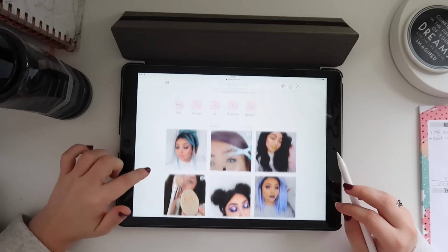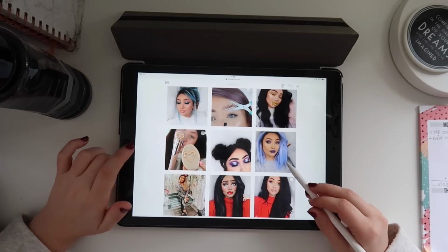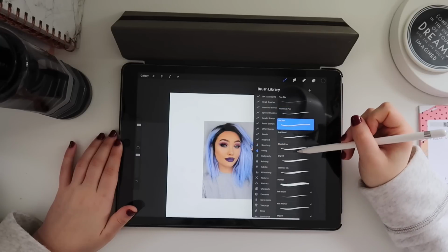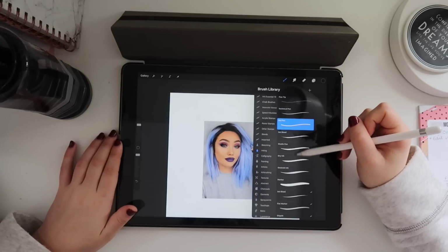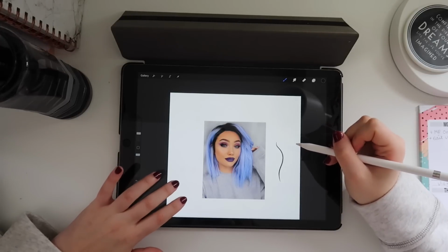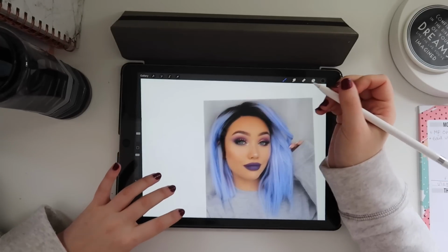So today I thought I would show you how to cartoon yourself in Procreate. As you guys will know, this is not me. I pinched a photo from G's Instagram. She's beautiful and her photos are really good quality. So you want to make sure you've got a photo of yourself that's bright and good quality and that you really like. What we're going to do is bring it into Procreate.